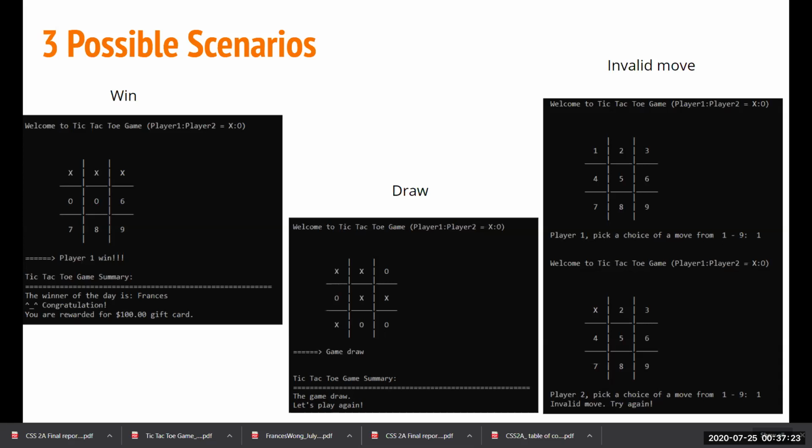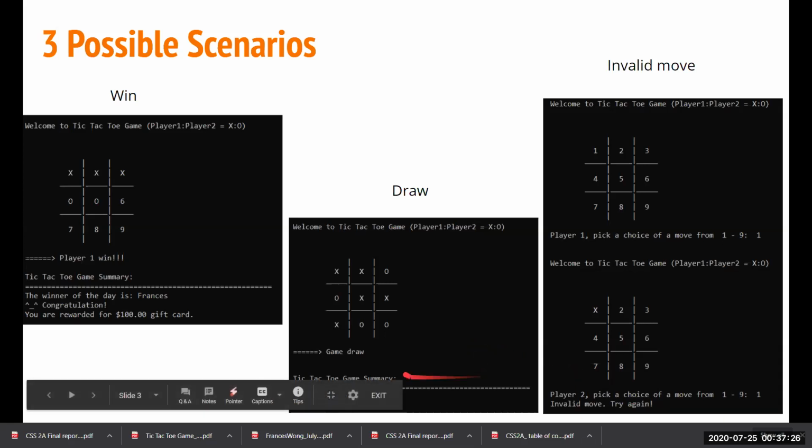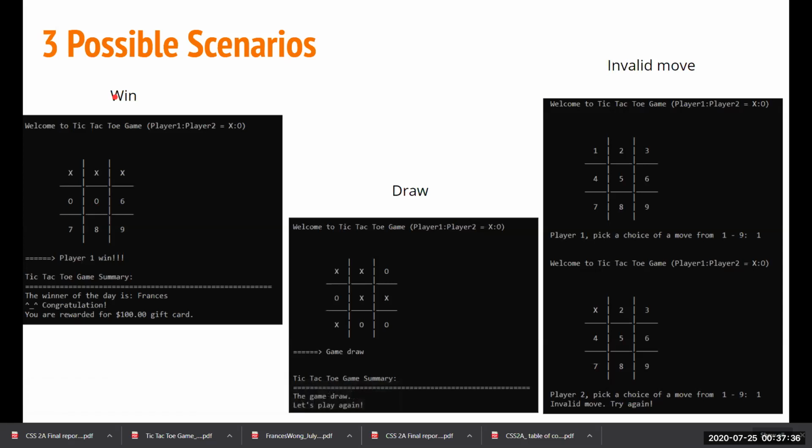The second situation is when the game is tied. The last situation is when one player wins the game.